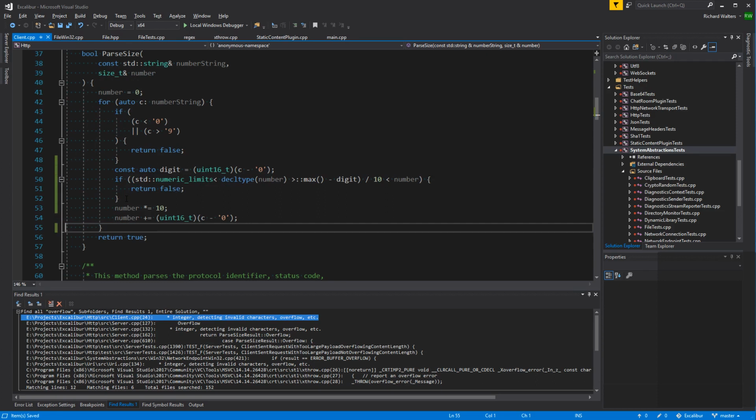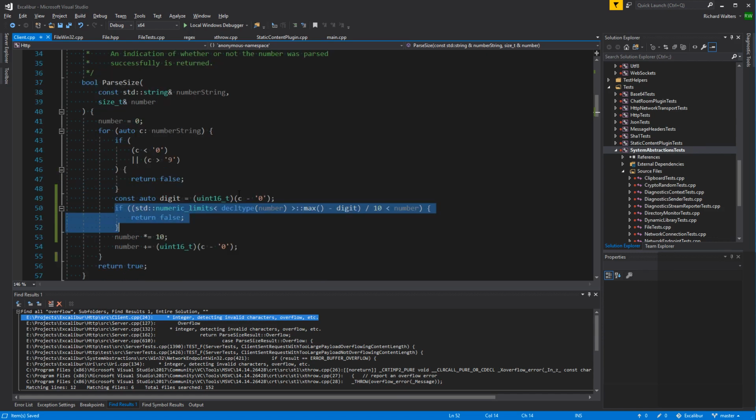I was talking to someone in a previous stream, and they said that this is a bit inefficient because it's checking every time where maybe it doesn't need to. To make it more efficient, we could look at the length of this number string and only do this check if the length is exactly the number of digits in the largest integer.